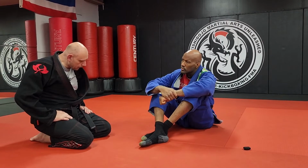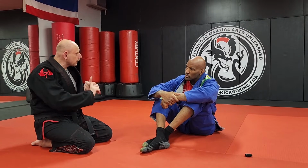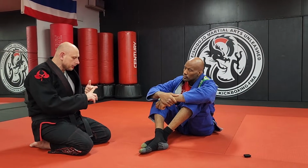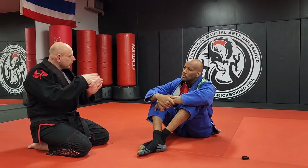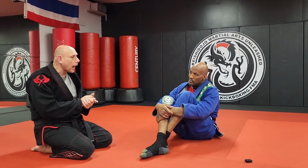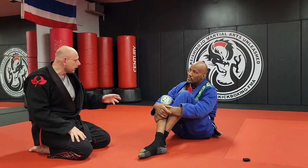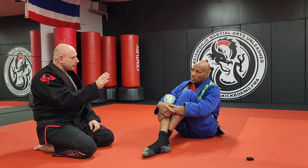So setting up the triangle, your initial setup to make sure that you can lock it in and hold it. Because what I see a lot of people doing is the same thing, they don't pivot. They just try to lock it in. Yes, sir. Which is probably what I would have said is maybe the most overrated. I might have had it flip-flopped. So what is your setup to make sure that you pivot first?